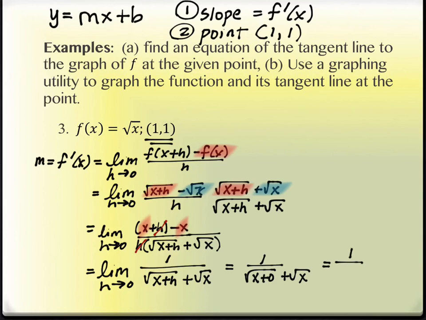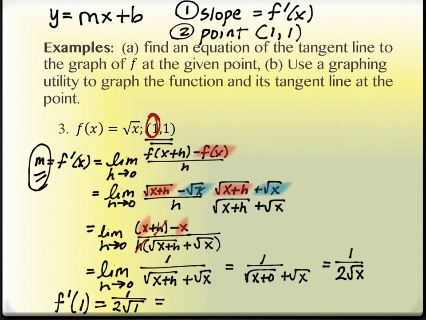So what I have is 1 over 2 square root x. And I actually don't care about the function. I'm looking for a slope, right? Specifically a slope at x equal 1. So I did all that work so that at the end I could evaluate it at x equal to 1. So now I have 1 over 2 square root of 1. And what is 1 over 2 square root of 1? One over 2, right? Square root of 1's nice. It's 1/2.